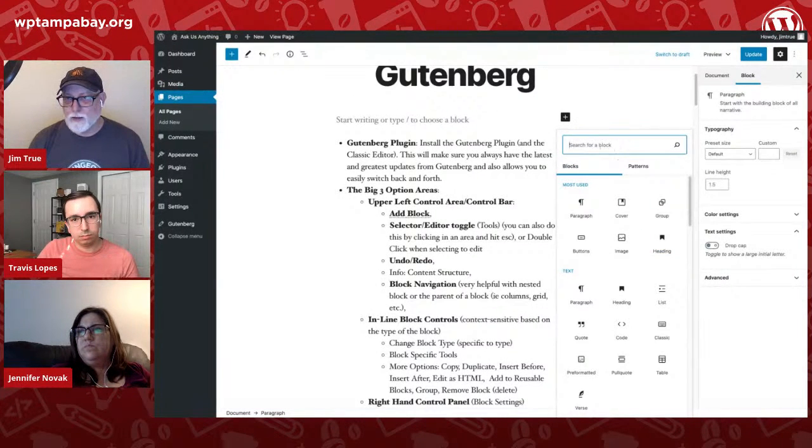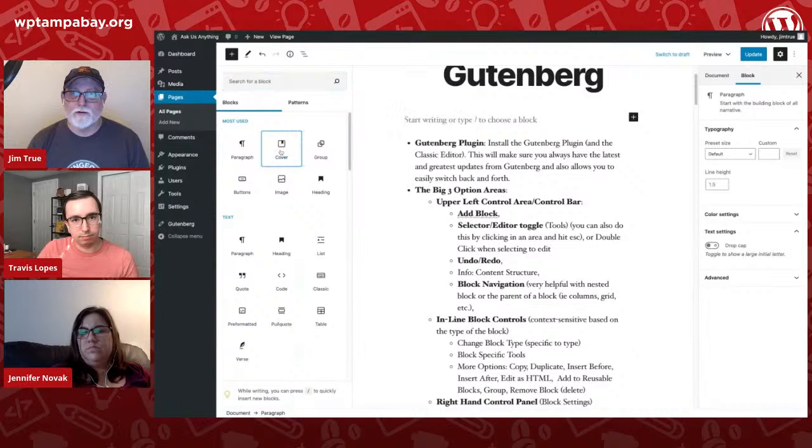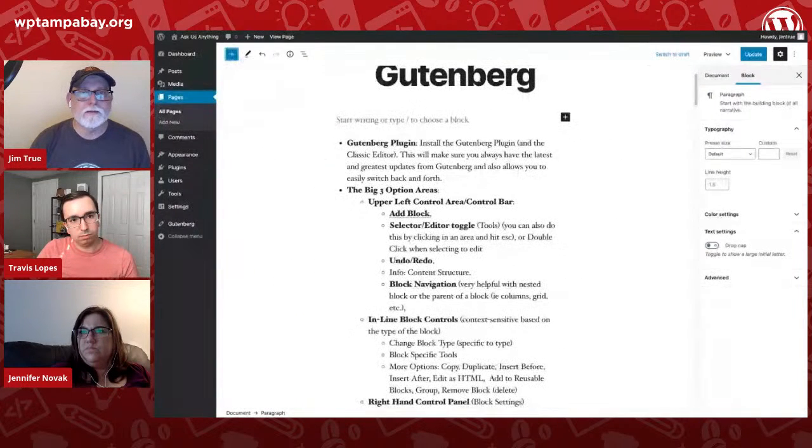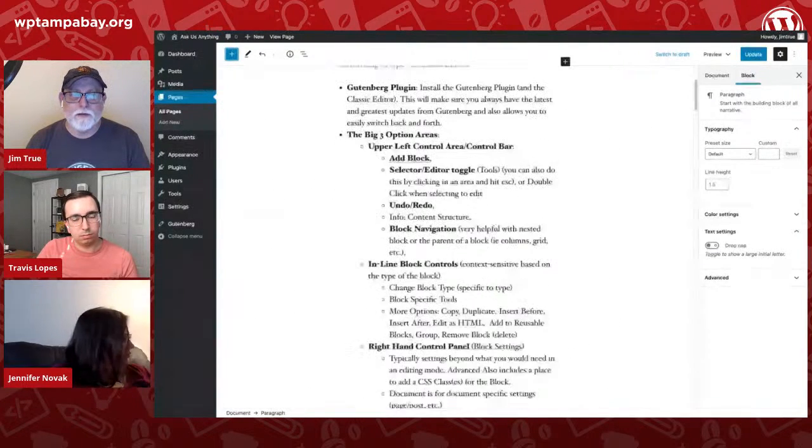But this is the block. This little box here also comes with this. It puts it over here for you, which is very fun. Yeah, you can't drag and drop. They pretty much just go wherever your cursor is at the moment. And like it says down here, while writing, you can press the forward slash to quickly insert new blocks. Let me get rid of that box. There we go. I think you can leave this on all the time, but that would be really messy after a while.